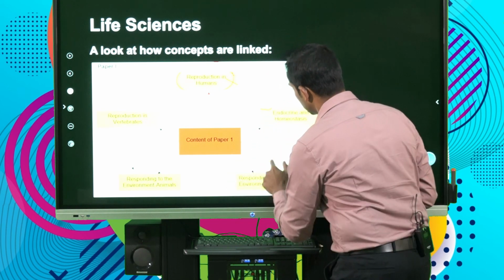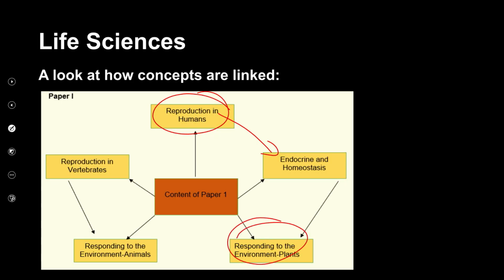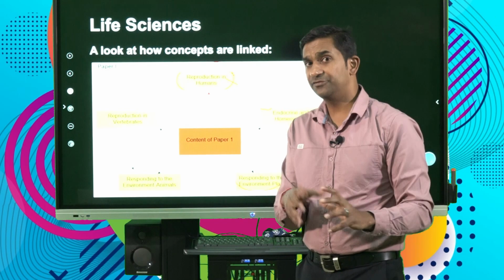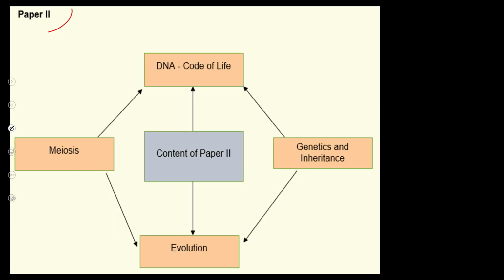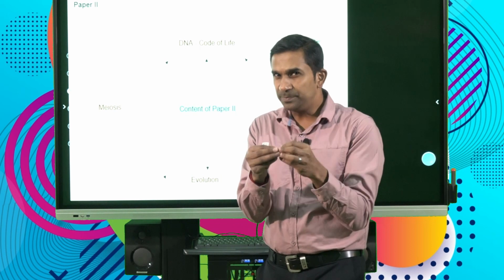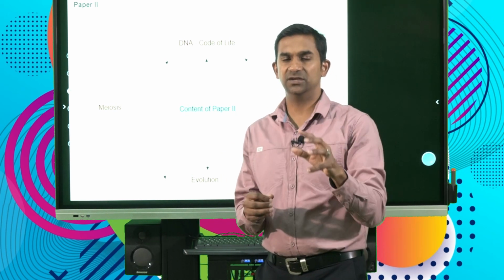When we talk about the concept of responding to the environment, where we're looking at how the human brain coordinates responses to light and the eye and the ear function, it's important that we recognize that there's an endocrine system that also functions. We can look at that in paper 2 as well. As I mentioned, there's an interconnectedness between the various topics, which you need to start seeing. And that's important, and that completes and circles your understanding of the topic.